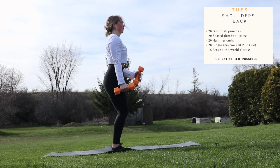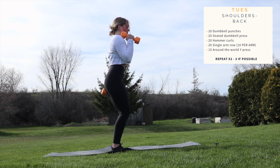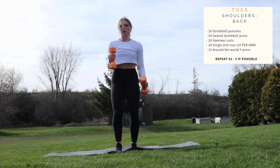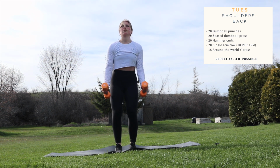Next, we are going to do 20 hammer curls. So taking your weights in your hands like you have a hammer, and extending it all the way up and back down, repeating back and forth for 20.